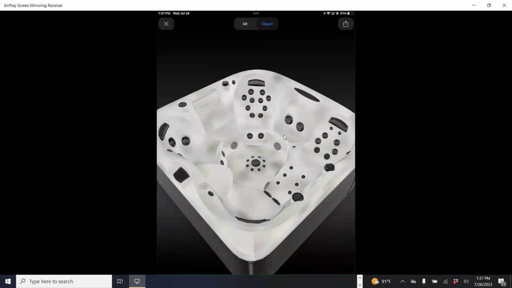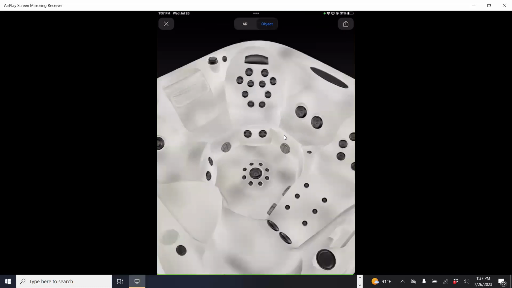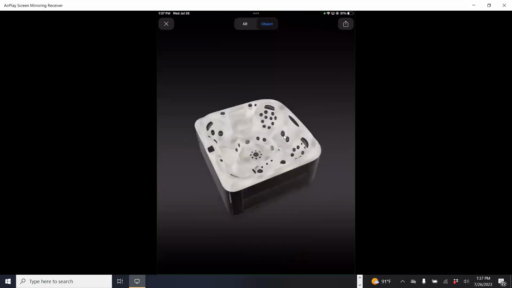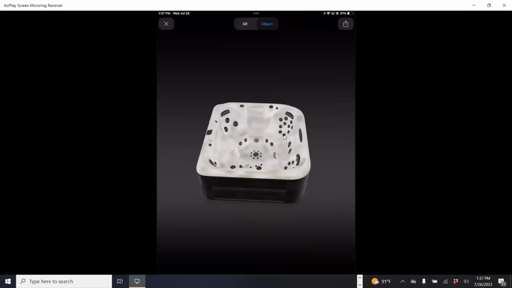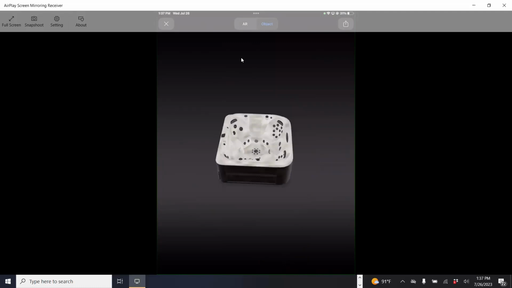And one nice thing is, again, EQ works really, really well. And the visual configuration options work really, really well inside of the Infor Go mobile app. But as cool as that is, that was available on my PC screen. Now let me hit the AR for augmented reality, and then I'm going to get this hot tub to actually show up in my office here. Because we all would love to have a hot tub to soak in on our lunch break.